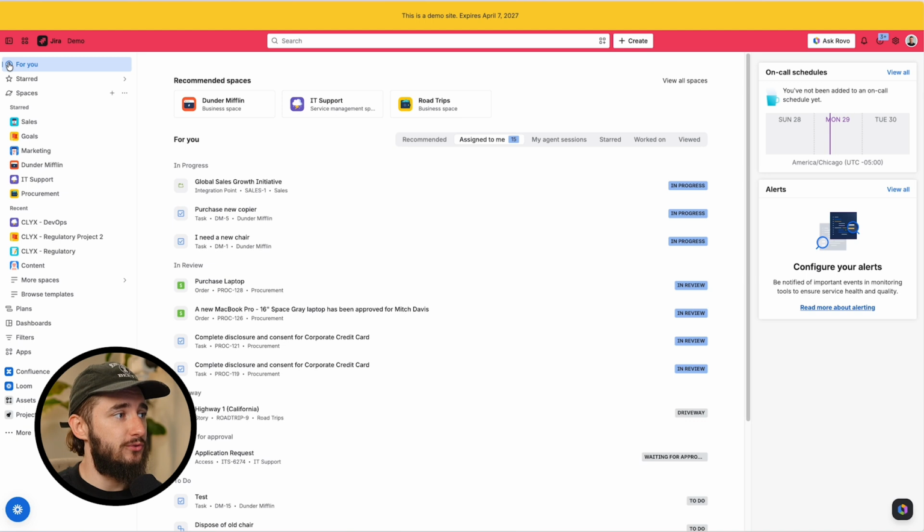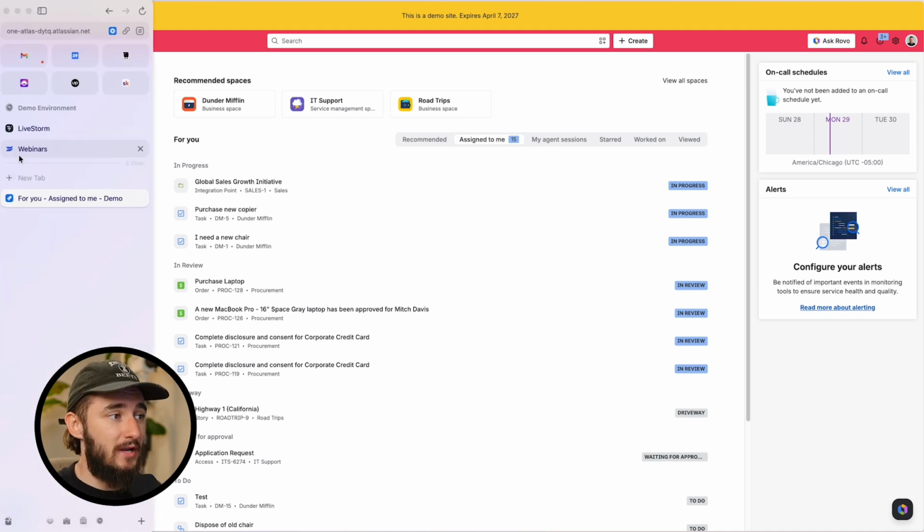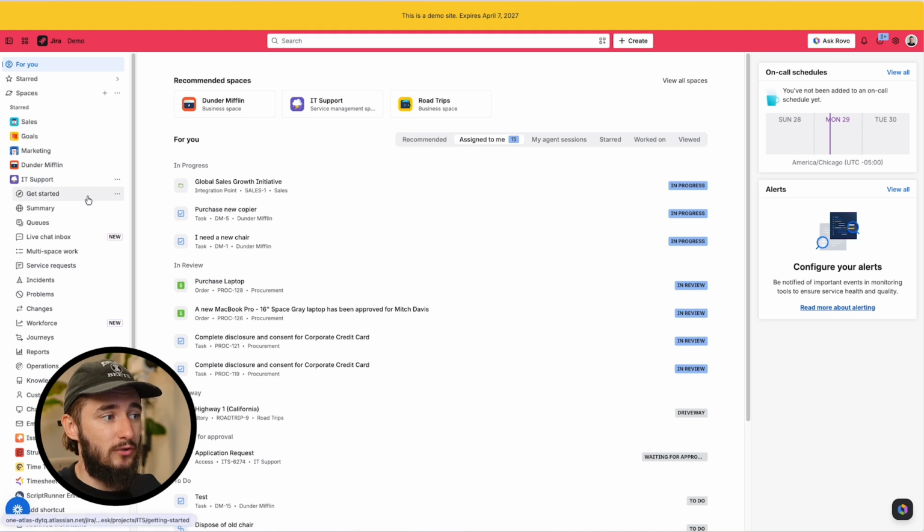Now, when we start to use Jira and we enable all the features, we have everything set up, by far the most important thing we need to configure correctly is our portal setup. The portal setup matters a lot because the portal allows us to collect more information than, say, an email would, while being able to help our agents, our team, resolve work faster. So if someone emails you and says, my laptop is down, you have zero context. But if they go to the portal and you say, well, describe what's down, describe what happened, when did it happen, what kind of laptop do you have, you get the context you need to actually resolve that.